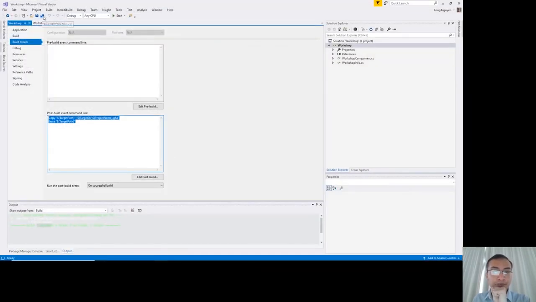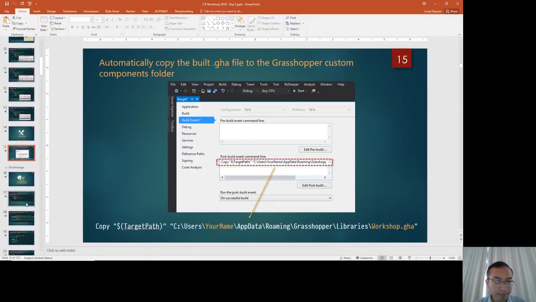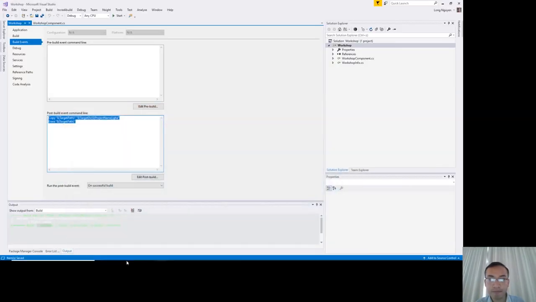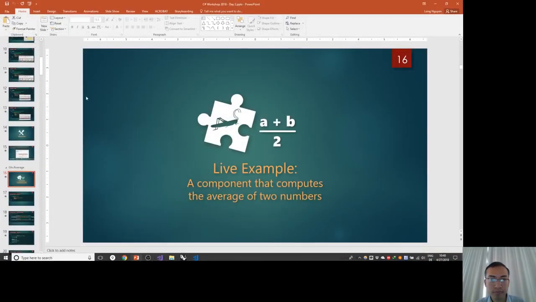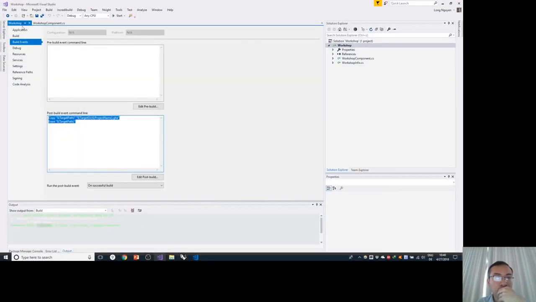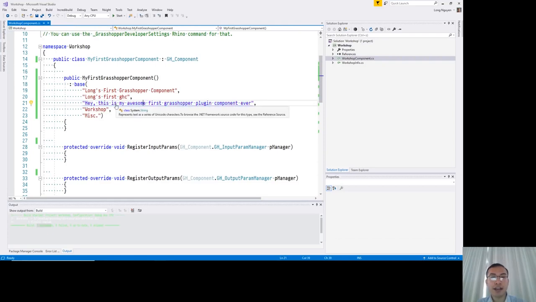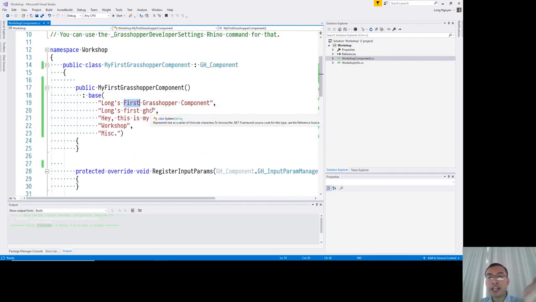All right, let's go back to Visual Studio. Let's close the properties window. So we opened it to edit the path, but we cannot close it. Okay, let's get back to our main C# source code for our component. Let's say that we want to change something here, and we want to reload this new change in Grasshopper. So I would change the name of the component so that my name is capital instead of lowercase, right?